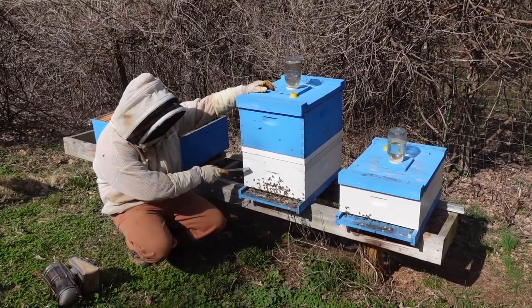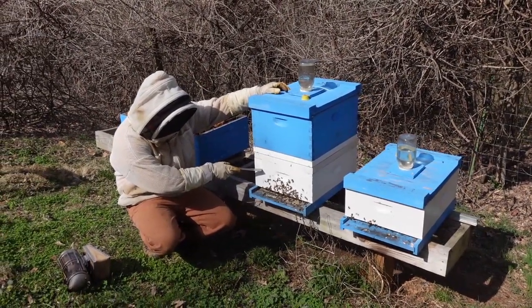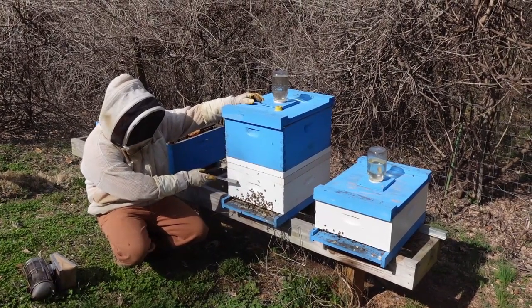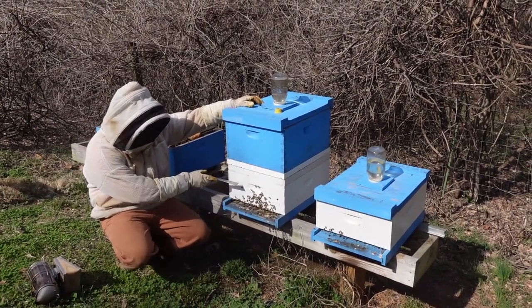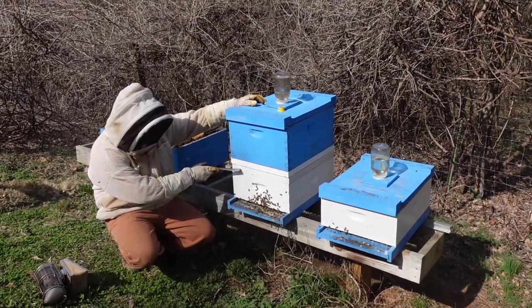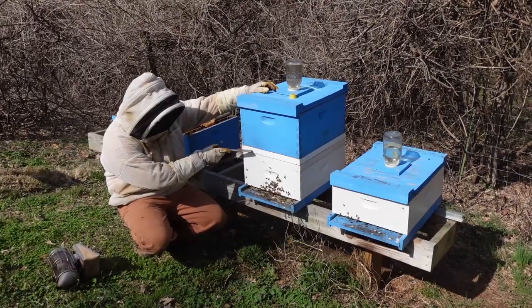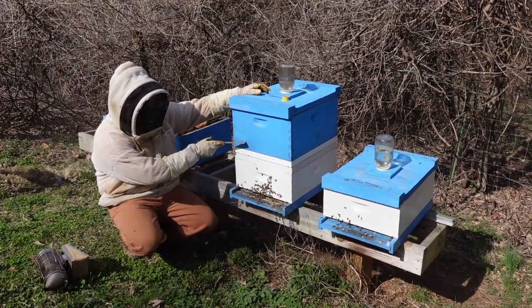This colony, just to recap, is queenless, and it's drawing out cells. We've got 5 queen cells started in here. We've got a feeder rim above it just to keep feed on this colony with a dry sugar block. And we've got our double screen divider board still dividing this colony.